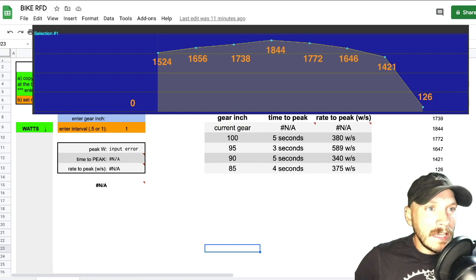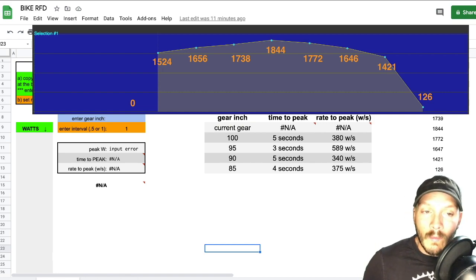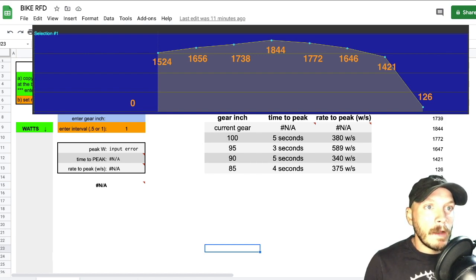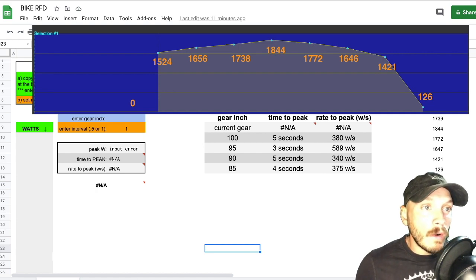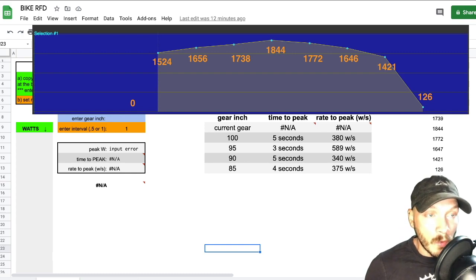But we'll see how this effort starts at 1500 watts. Of course, you have to accelerate up to 1500 watts. I'll do a video on different types of sprint efforts and why this power went from 0 to 1500. So I'm going to go from no power on that power meter to 1524 watts.